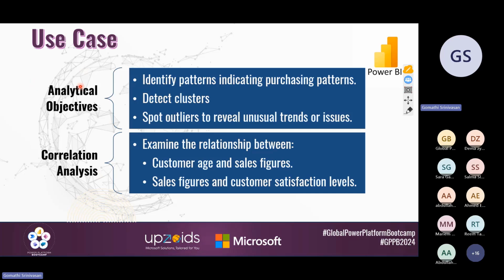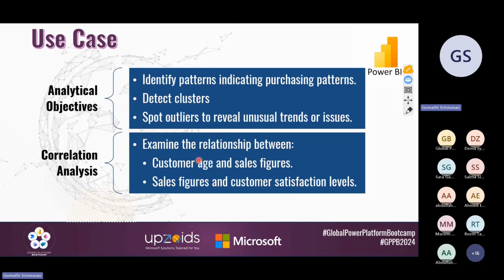One is the analytical objective and the correlation analysis. If it is an analytical objective, we will be elevating the level of customer purchasing patterns, a metric that stands as a testament to our service excellence and product quality. And the second one, this also includes the outliers. And the second one is what we have to do: sharpen the sales strategy, ensuring it is as effective and efficient as it can be.